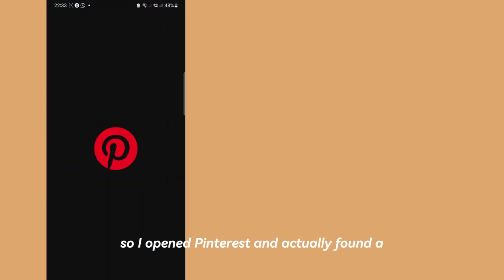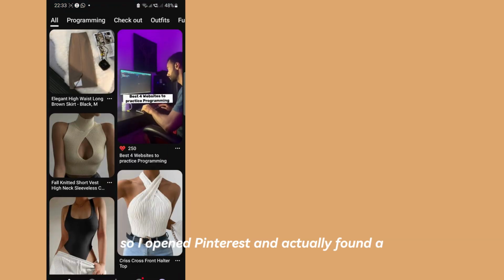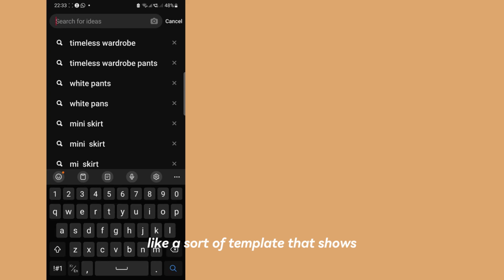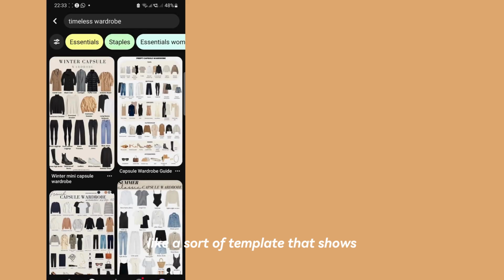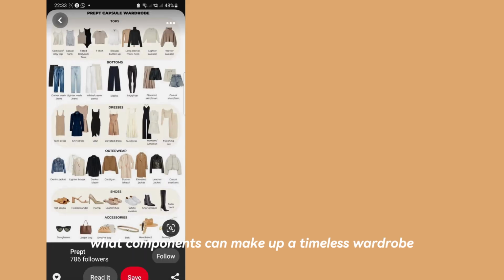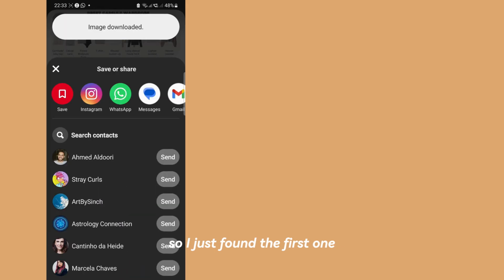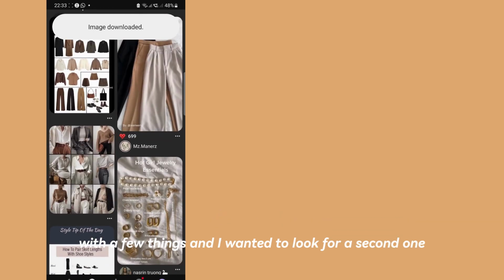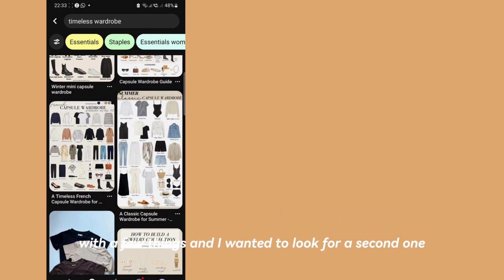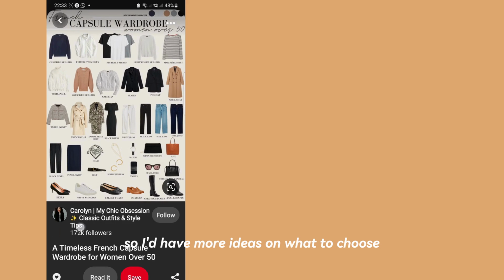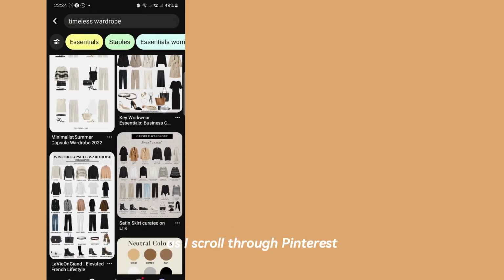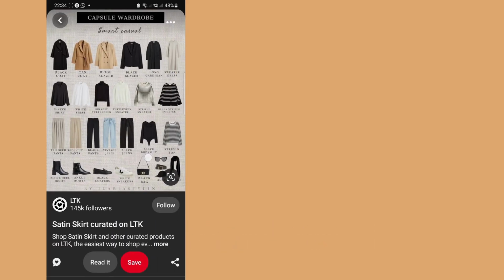So I opened Pinterest and actually found a sort of template that shows what components can make up a timeless wardrobe. So I just found the first one with a few things. Then I wanted to look for a second one so I'd have more ideas on what to choose as I scroll through Pinterest.